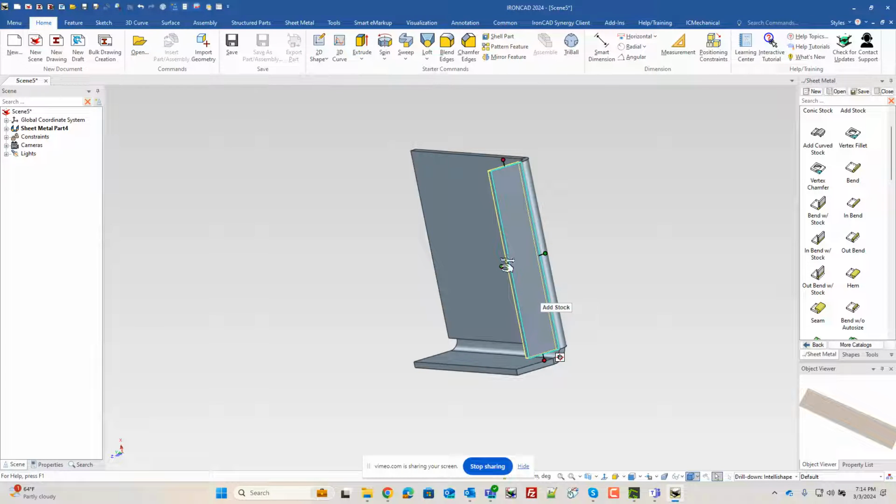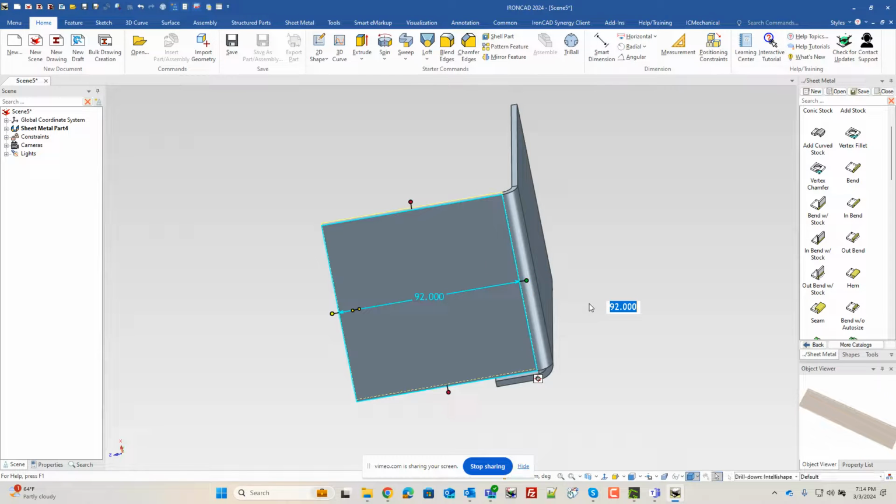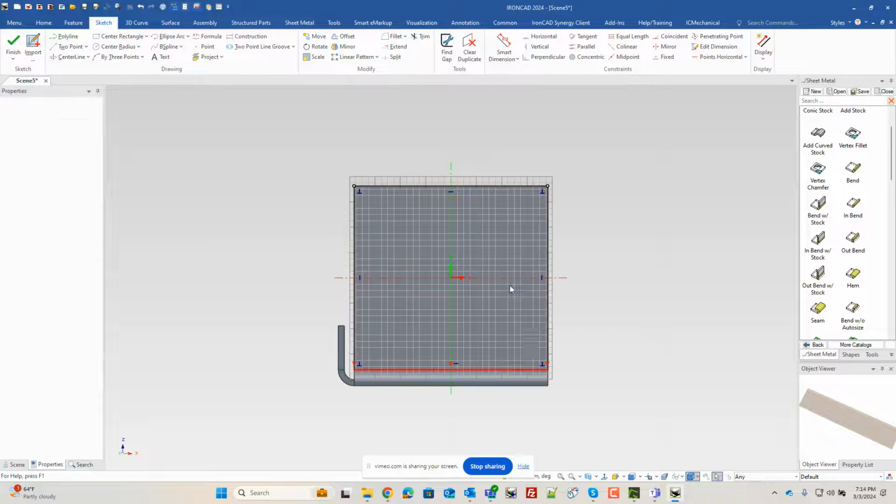Anyways, now we can go in here to either part, and again, we can edit distance from point. In this case, we can select the top edge or this back face, and we know this needs to be 100 in that direction. That's going to give us our overall distance inside of there, and we can go ahead and edit this cross section to give us our shape.